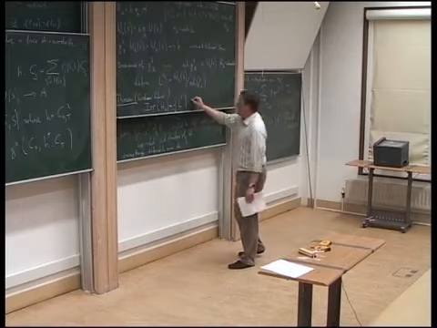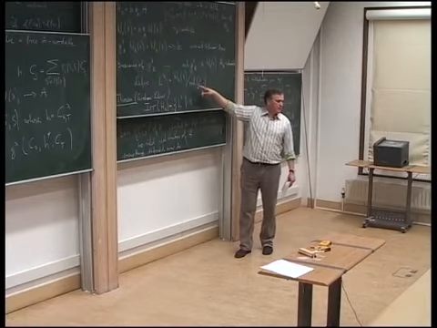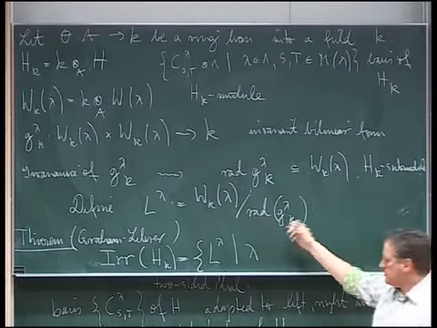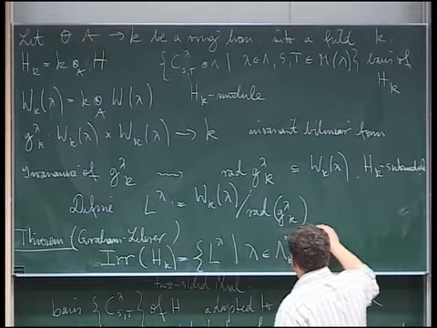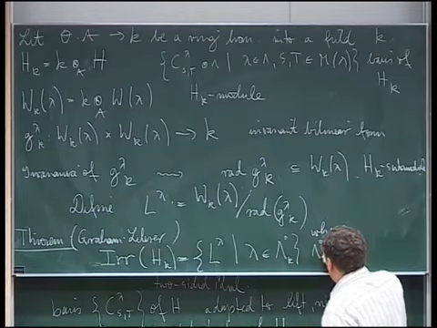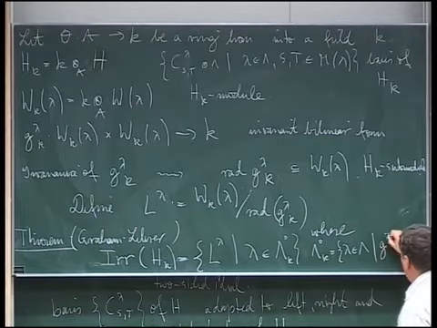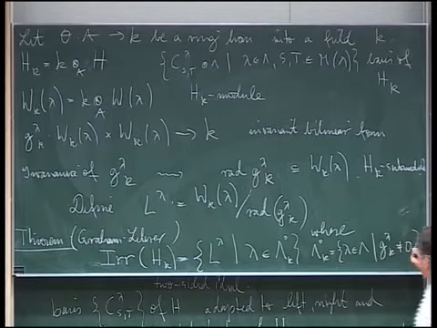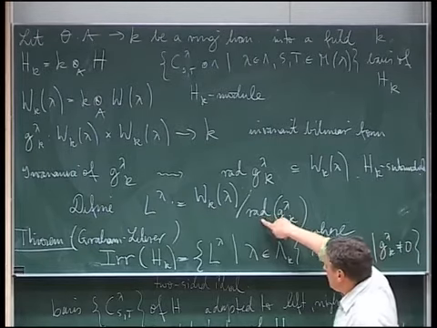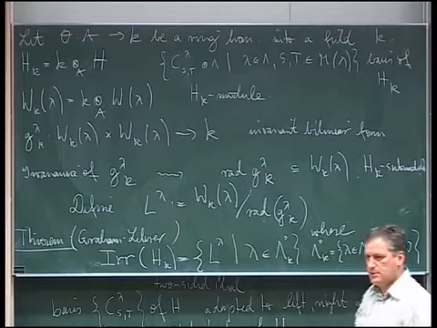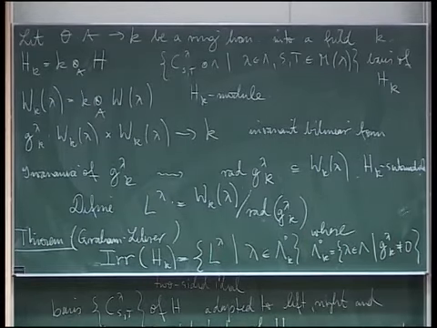Well, it could happen that this form is completely zero on your module, then the radical is everything, and this quotient is zero. So let's introduce this notation. If I just take those lambda such that this form does not completely vanish, then this radical will be a proper submodule, so these are non-zero modules, and what they prove is that these non-zero ones are irreducible, and you get all irreducibles in this way.